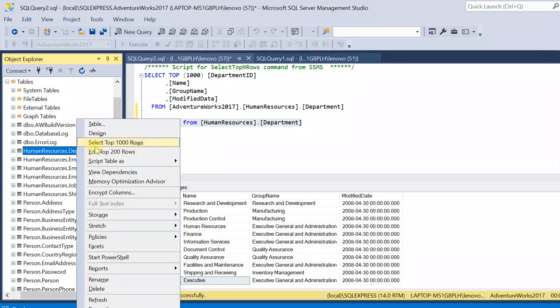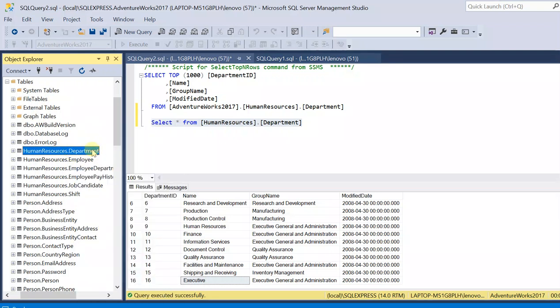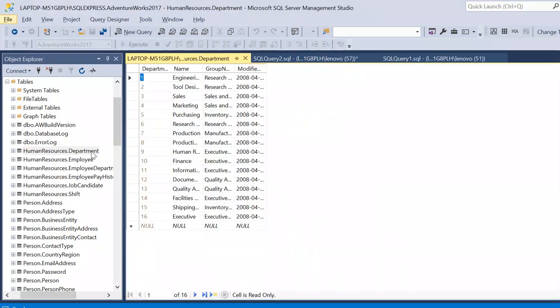Similar to select, if we want to edit top rows, SQL Server provides a facility to edit the top 200 rows. As you can see here, if it is not a primary key and no conditions are applied to this ID column, then we can do that here.